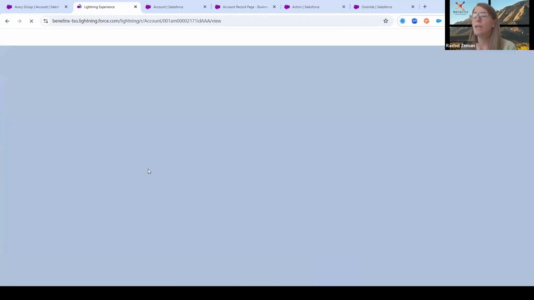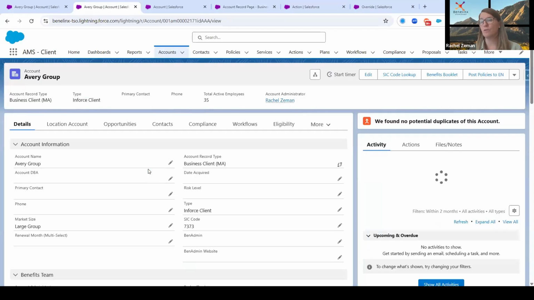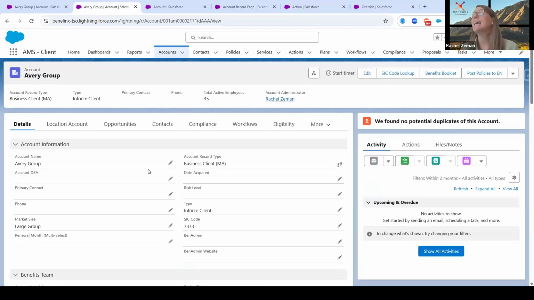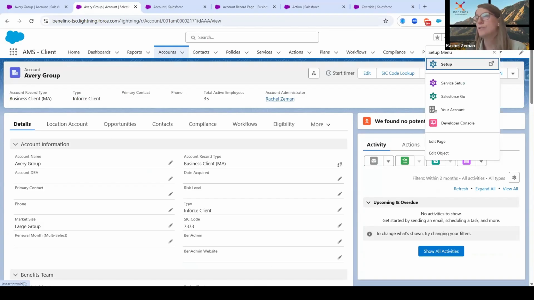Control-Shift-R is my favorite thing in the world. As any of you know that have been using Salesforce, refresh, refresh, refresh, if you don't see it. Lightning pages can take a little while to activate, so be patient. And go back and check. It's really annoying because if you're in the middle of building something and you want to just confirm it's done and it's not updating, then you kind of have to try to get it to force itself to reload.